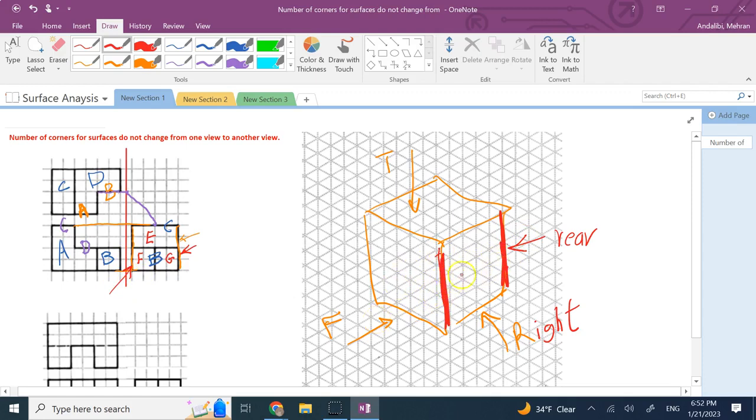So between these two, which option is possible? Only this guy. So my option here is this guy. This vertical edge here is A, right?